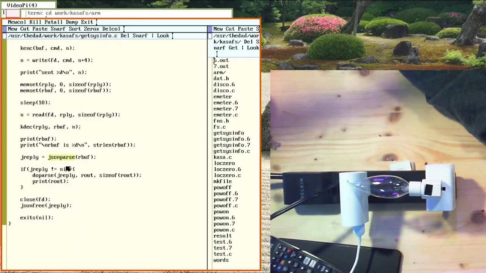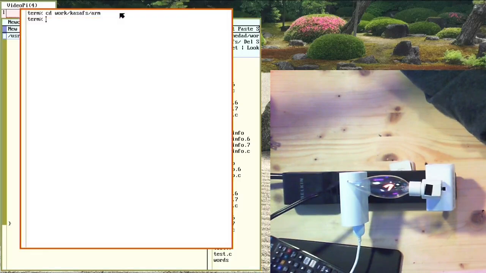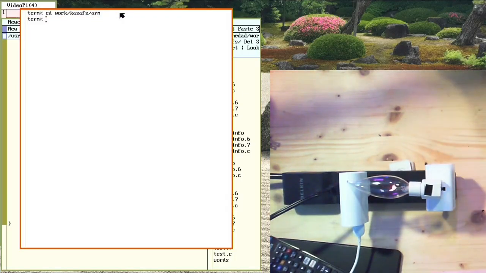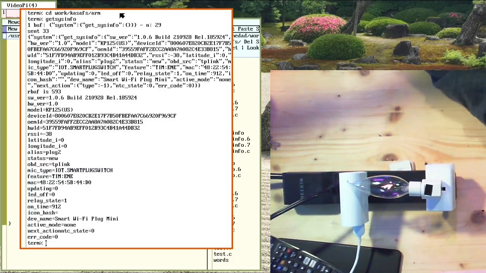So I have some commands here that I can run, and I have the thing on the little side of the screen. So let's go ahead and run some commands. I can run the get sysinfo. And it comes back with a response. So you can see it's like a big unwieldy blob here, but it prints it out.